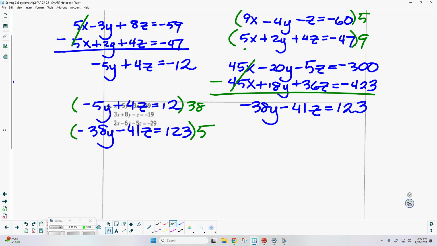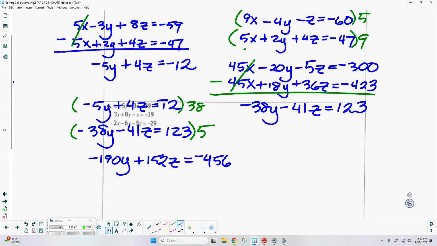All right, so everybody agrees what we're doing? Okay, so let's see. 38 times 5. Okay, so I'm getting a negative 190y. Okay, then I need a 38 times 4. 152z is equal to, and then 12 times that, 38. What am I getting? Negative? Oh, that was a negative 12 right there. Yeah, negative 456. I didn't carry that negative down when I rewrote.